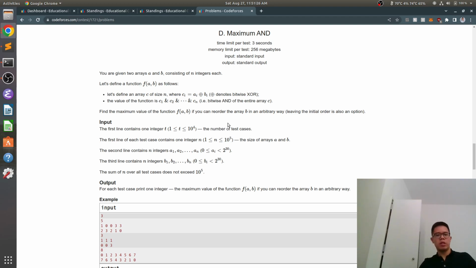So what exactly does that mean? That means across all the A's and the B's, the number of 1s in that bit is n. If that's the case, then we're good, because we just pair the A1s with the B0s and the A0s with the B1s. And it works out.